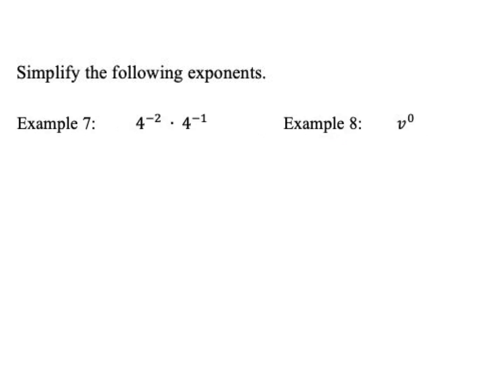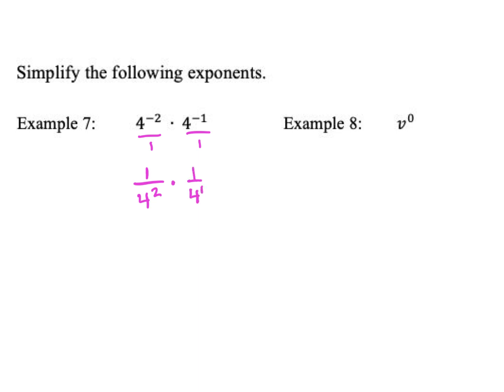All right, example number 7. So we have 4 to the -2 times 4 to the -1. First of all, we want to write these as positive exponents. Same kind of thing that we did before. I have 4 to the -2. This is on the top part. Both of them are on the top part of the fraction. I have to move them down to the bottom part of the fraction to make them a positive exponent.